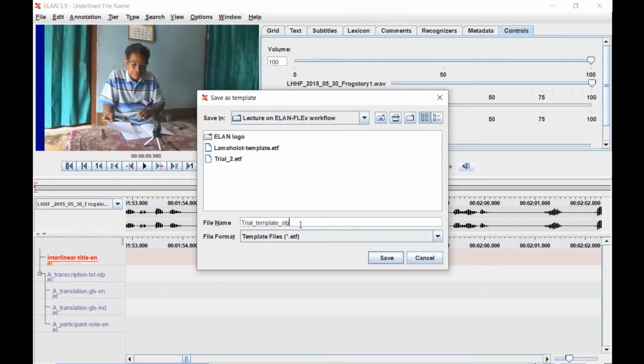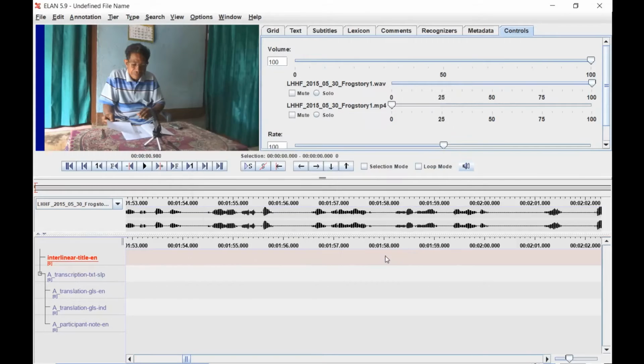You can easily adjust the language of a template by just changing the final language codes here in the tier names. So you don't need to create a new template for each language from scratch. Okay, so I save this template, trial template SLP.